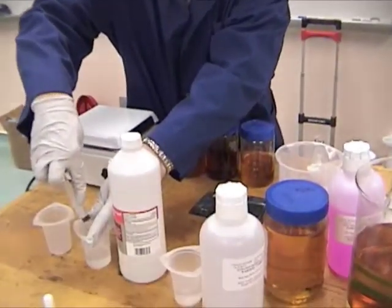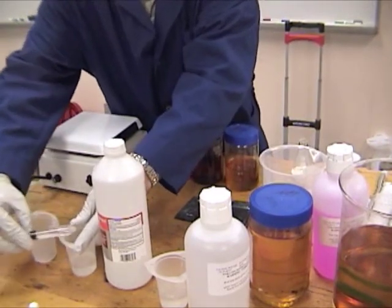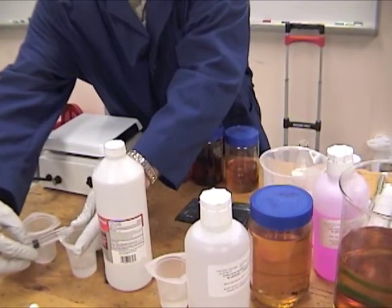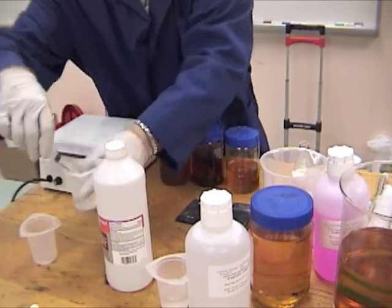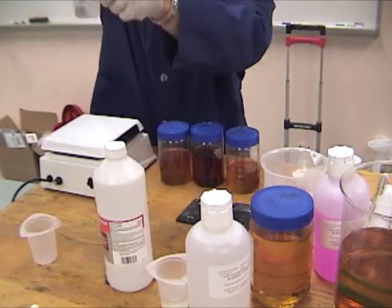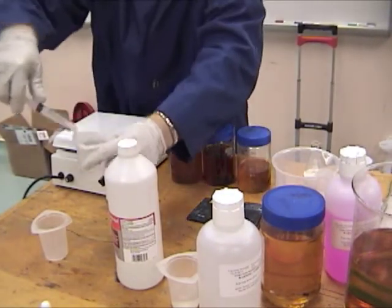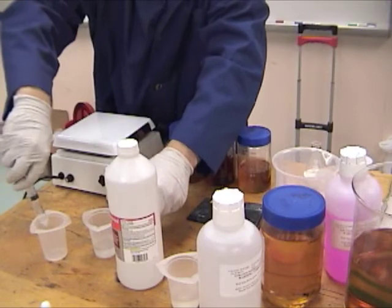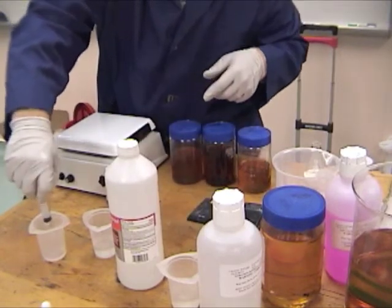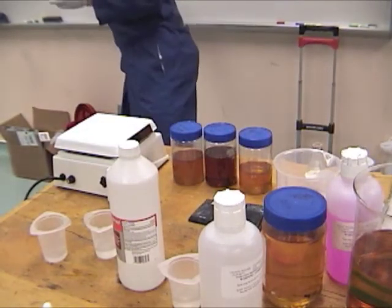So another 10. A lot of times you get this massive bubble. You just don't want the bubble in there. So I'm going to go way up past 10. I'm going to cheat. The bubble's sitting right on 10. I've got 10. So now I have a neutral alcohol solution. I'm sitting at 7 right now, okay?